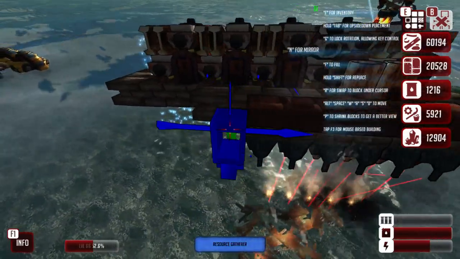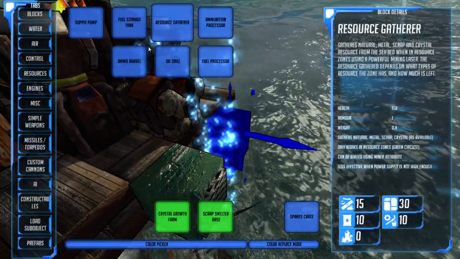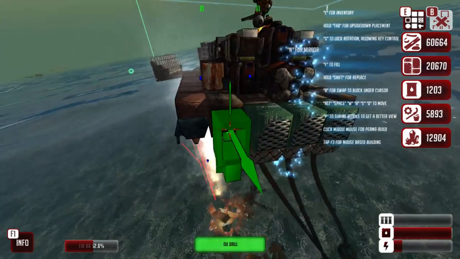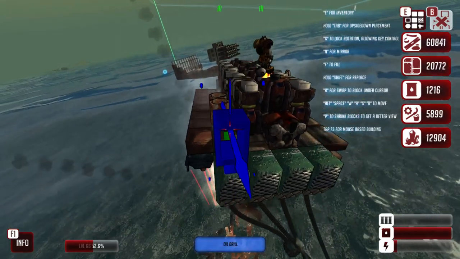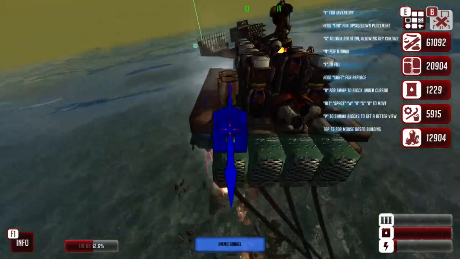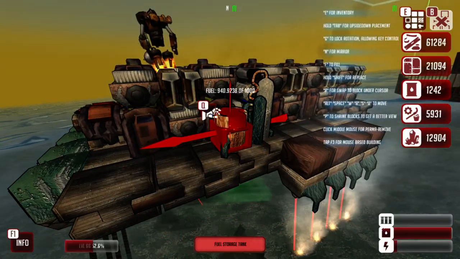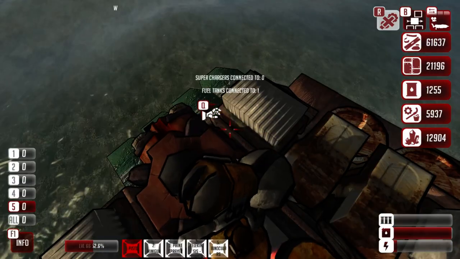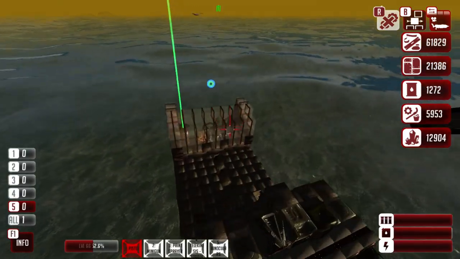Hit G again so I don't actually have this thing displaced like that. Get some more oil drills. Turn off mirror mode. That should be perfect. We've got enough barrels. We have one converter. Let me add one more fuel processor there just in case. Alright. Now let's go get on my ride, which is still spinning for some damn reason.